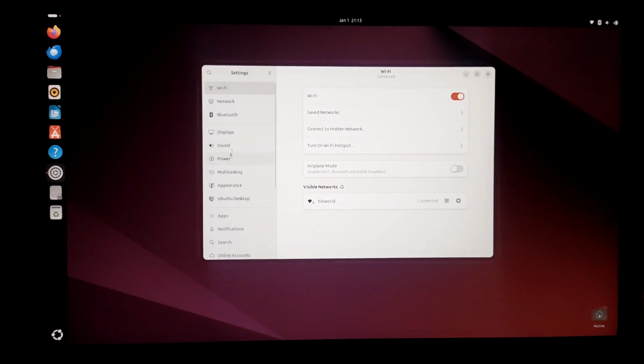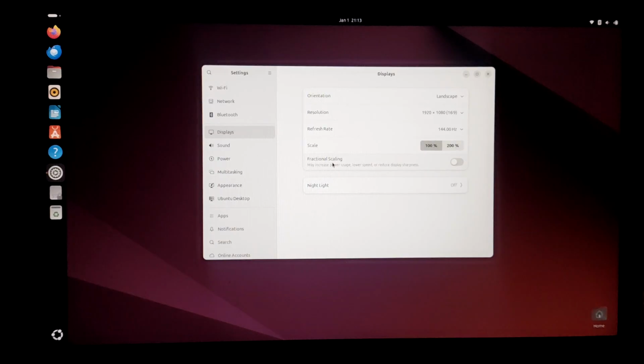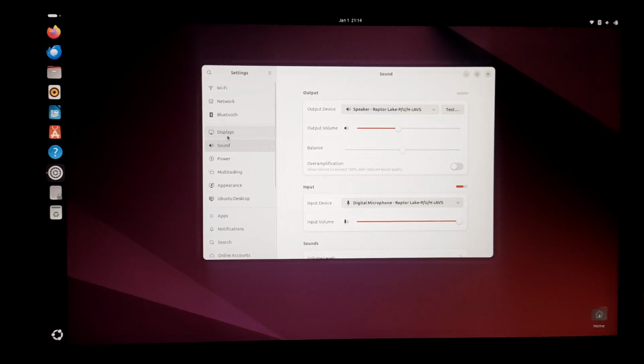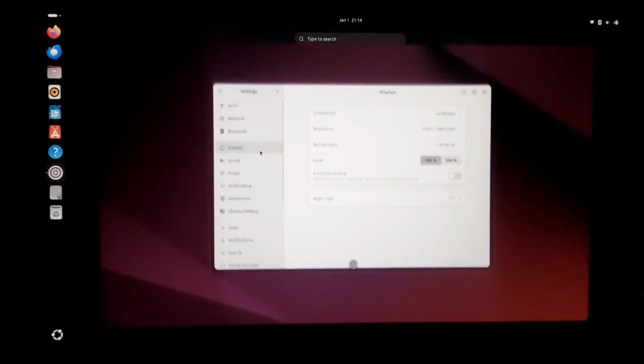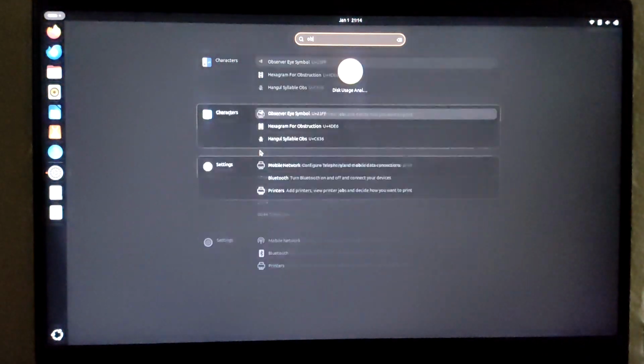So first setting, I will move to the display. For fractional scaling, if you want to do fractional scaling, you can choose something like 1.5x. But if you want to change the fractional scaling, then make sure that it is valid. In Xorg there is some issue. What is valid Xorg? I will tell you on restart. Okay, for now it is good for me. I don't want to do fractional scaling. I will install Tweaks and do the fractional scaling there. Let me install some software till then.